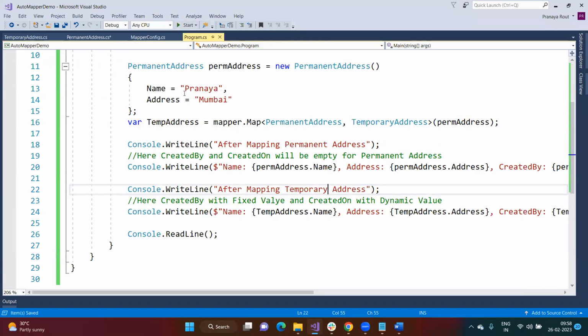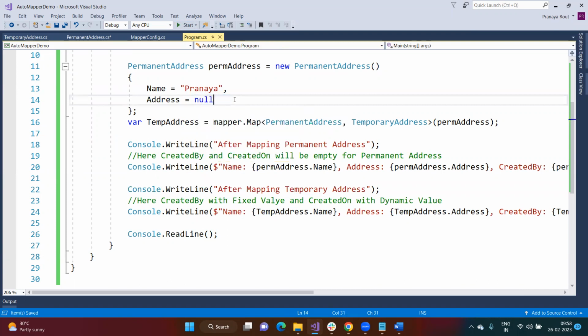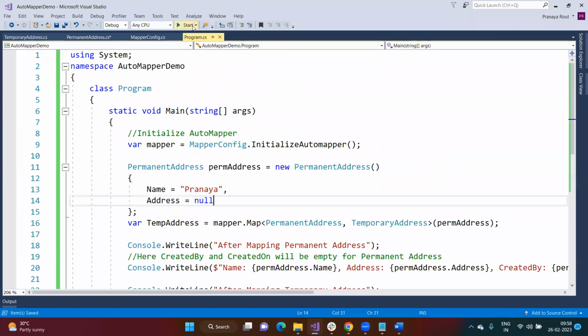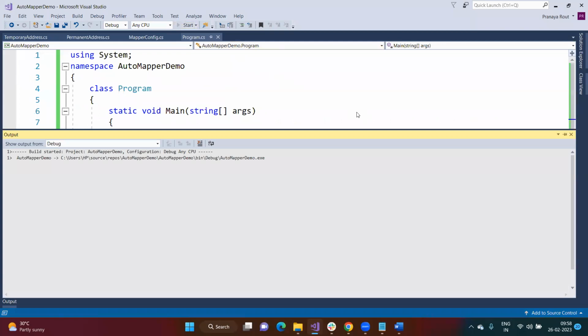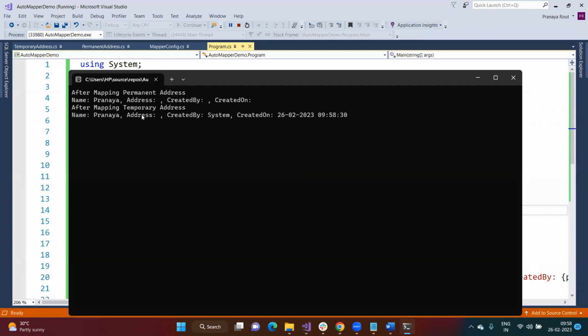For example, let me store null here. With these changes, if I run the application, then you will see that null value in both addresses. So here address is empty, here address is empty. Address not showing anything means it is showing null. Null is not a value, so you cannot see it here.